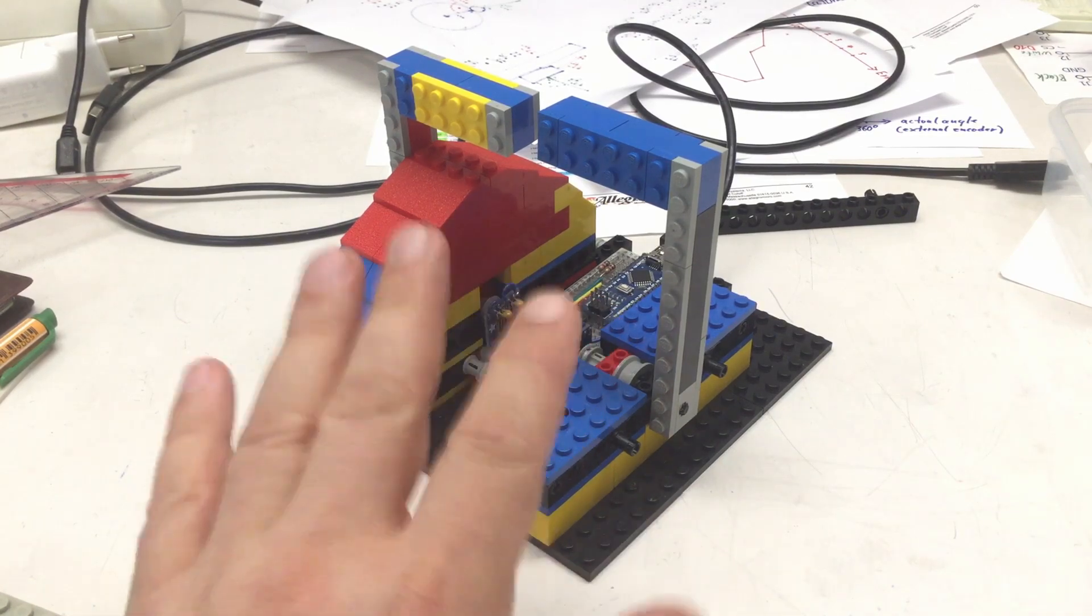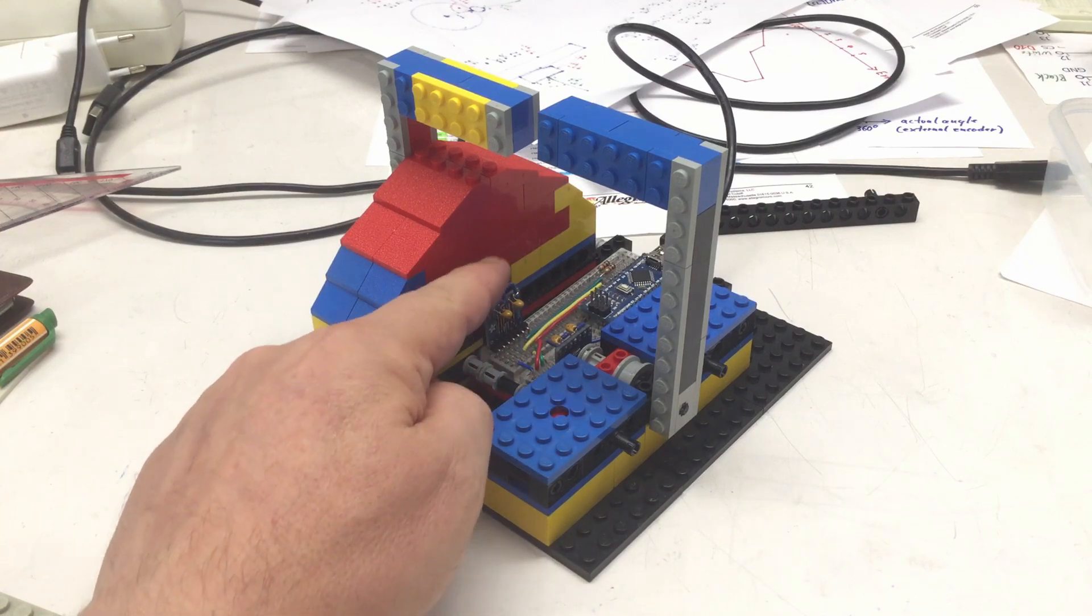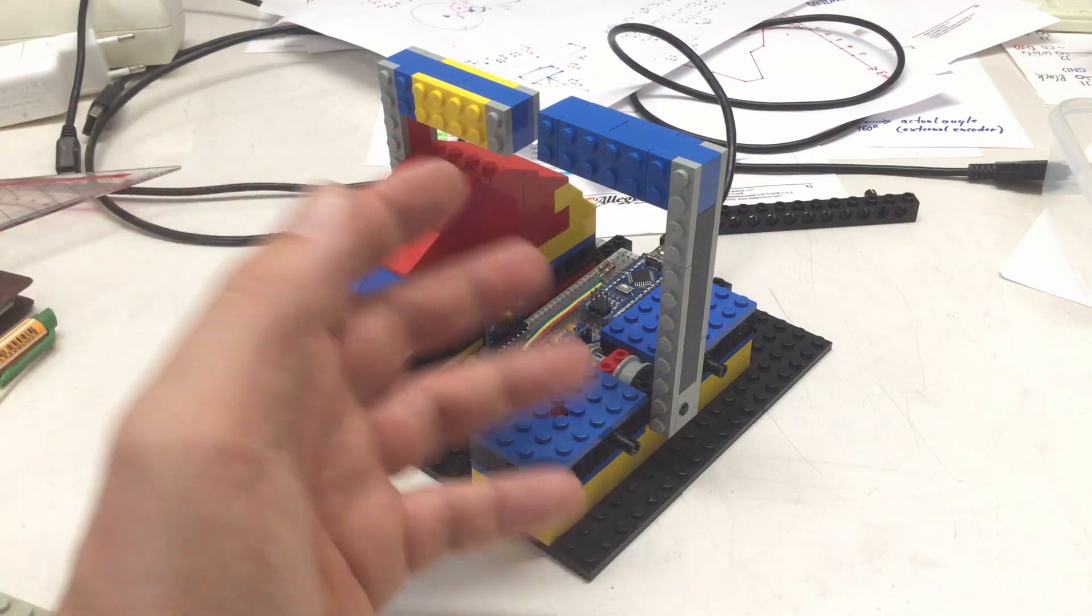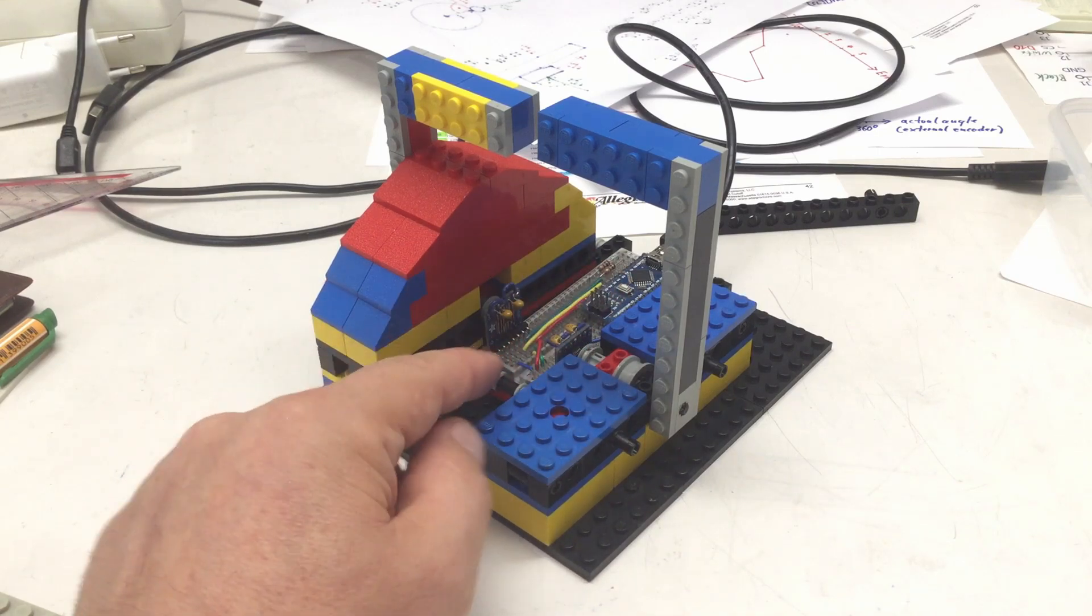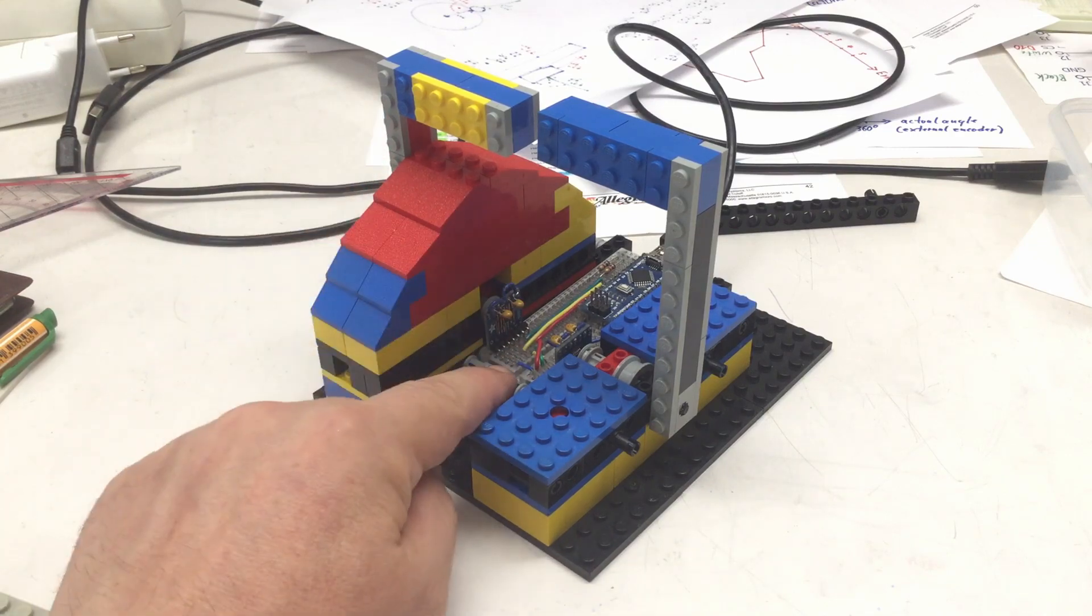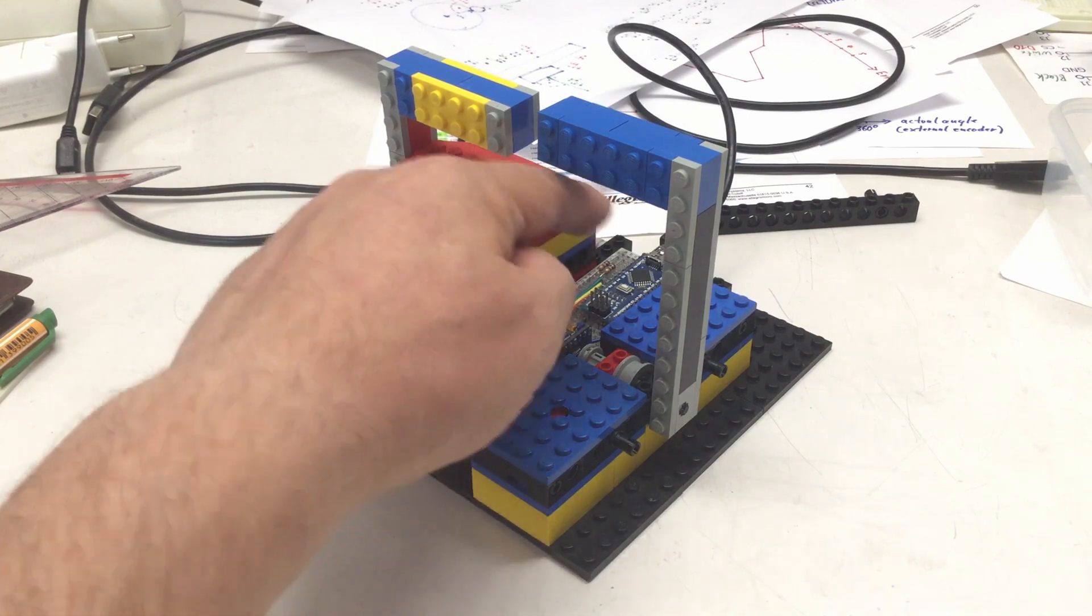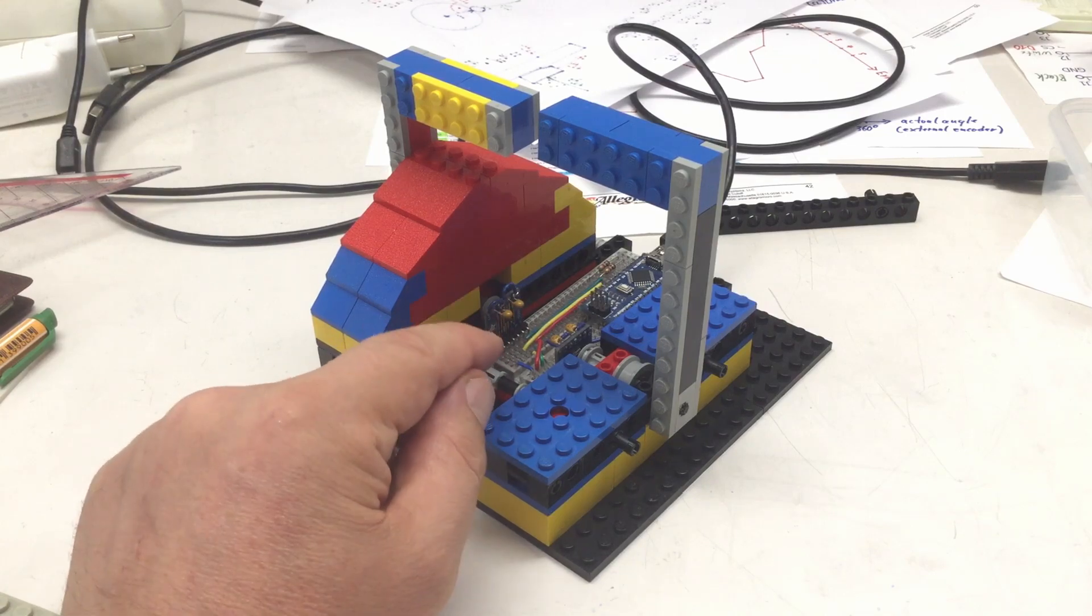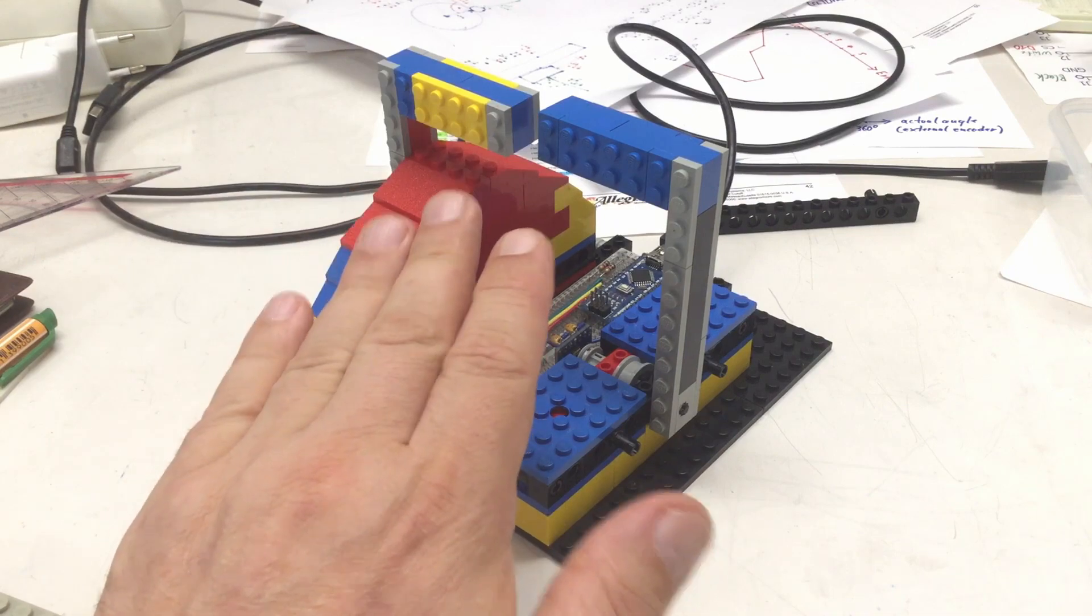Next step would probably be to make at least an initial layout for a PCB to replace that breadboard. I'm not quite sure if I will actually put the Arduino on here, or if that will be just a little small base plate to hold the two sensors, and then we just go off with a little cable for the I2C and power supply. I'll have to think about that. Till next time, bye.